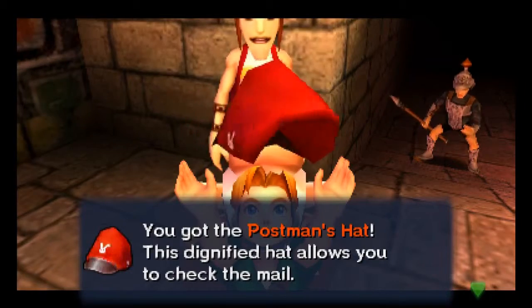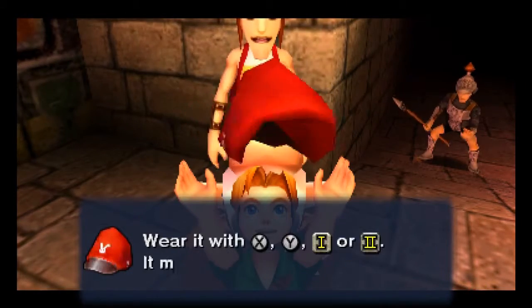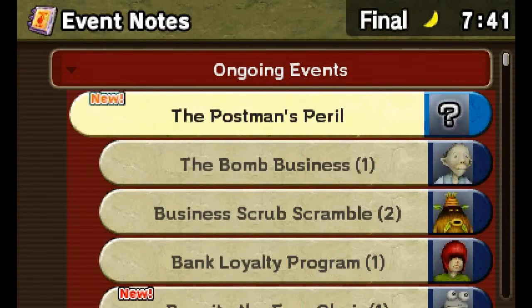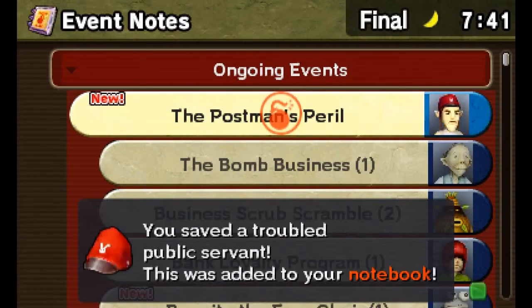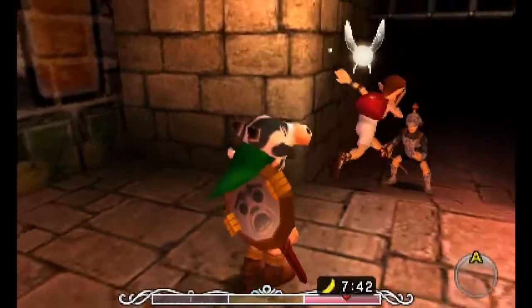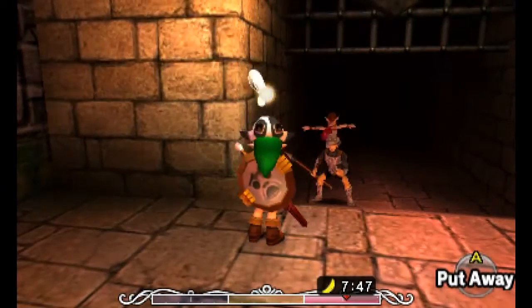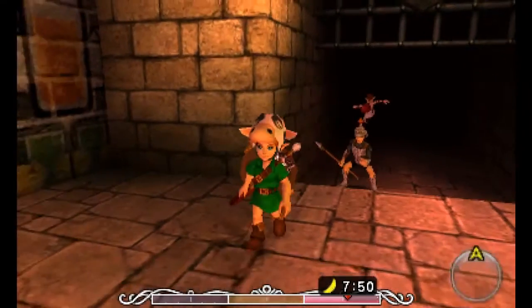A dignified hat which allows us to check the mail, fellows. It is in fact a postman's hat, you know. That's marvellous, I say. There we are. Yes. And of course, our good postman friend, we can at last bid him goodbye. He is going home, you know. He most certainly is. So we now have acquired the postman's hat also. We've saved the postman, you know. Off he goes. Look at him go, I say. My word. He's gone straight to the guard. Never mind. Well, he has. We'll overlook that, okay? That doesn't matter.